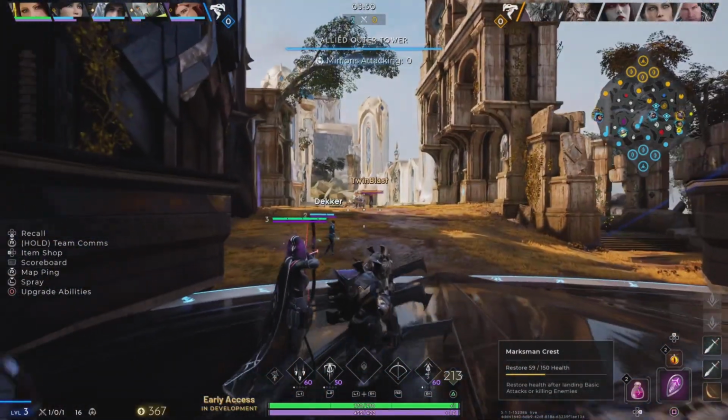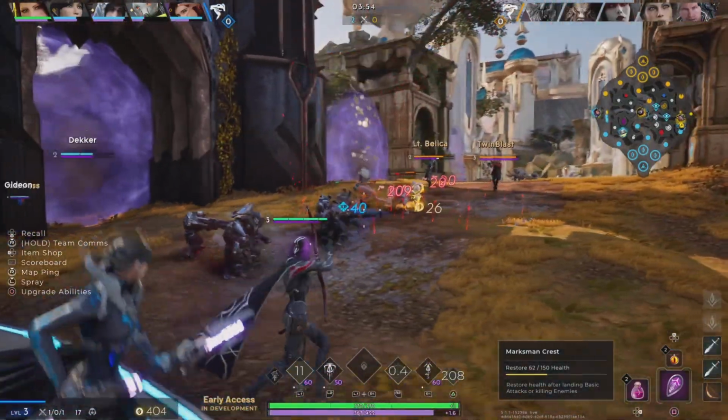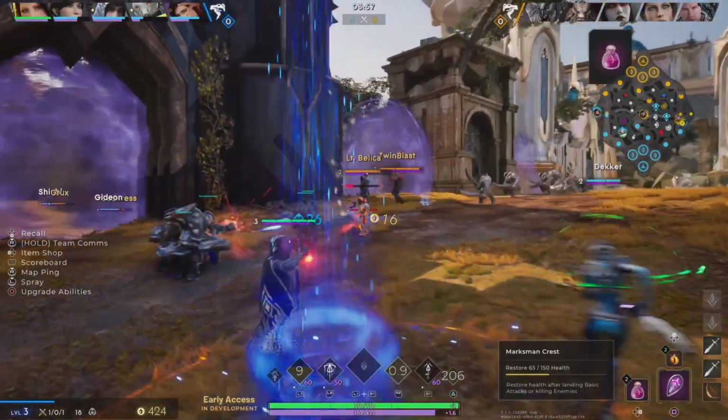I see a lot of people saying, oh, Sparrow's not the best build. Sparrow's not the best ADC. It's Twin Blast. He's definitely the highest up there.